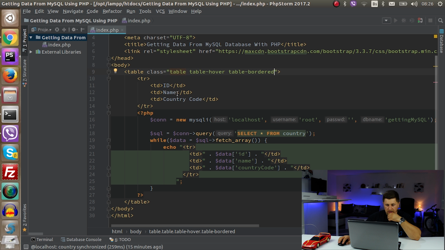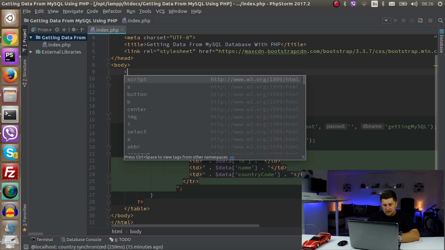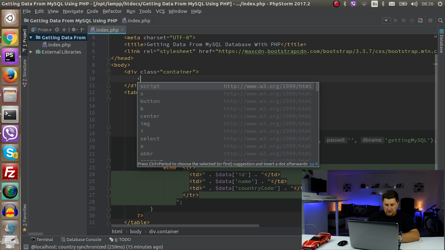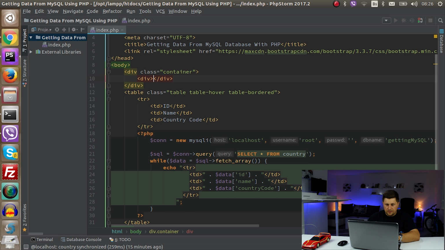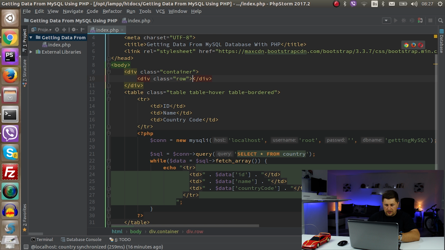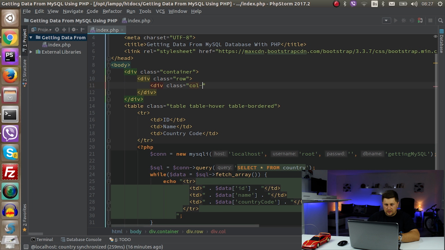And we can also add some containers to make it even nicer. So I'll say class container, and inside this container we are going to have one row, and inside this row we are going to have, let's say, col-md-8 offset-2.